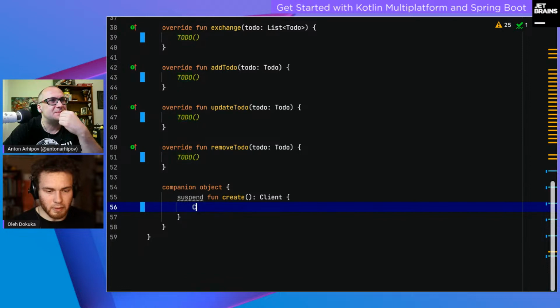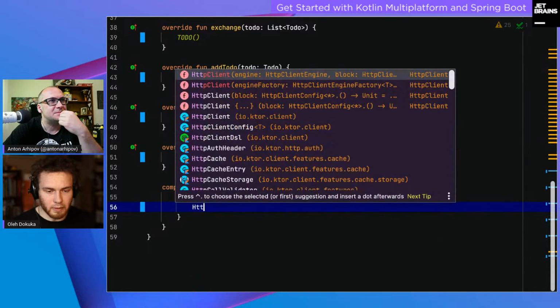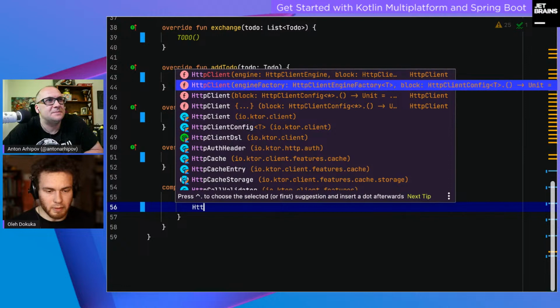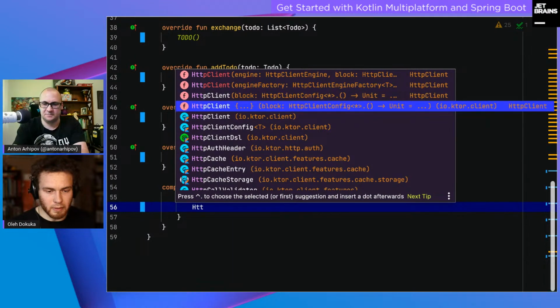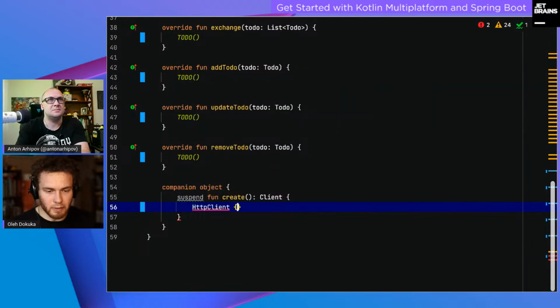Yeah, and basically what you have to do, you don't have to use anything from RSocket Kotlin first. What you need to do in order to start using RSocket, you have to use Ktor. That's the API that you need first. So we need HTTP client.